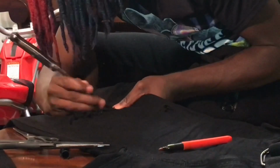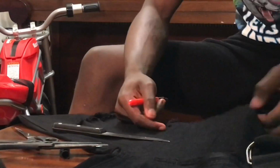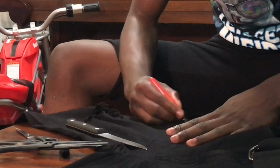And if y'all do decide to do this, make sure that y'all take y'all time. Do not rush, because if you rush, it will not come out right. Just keep going through the lines with the knife to get that nice stretch.